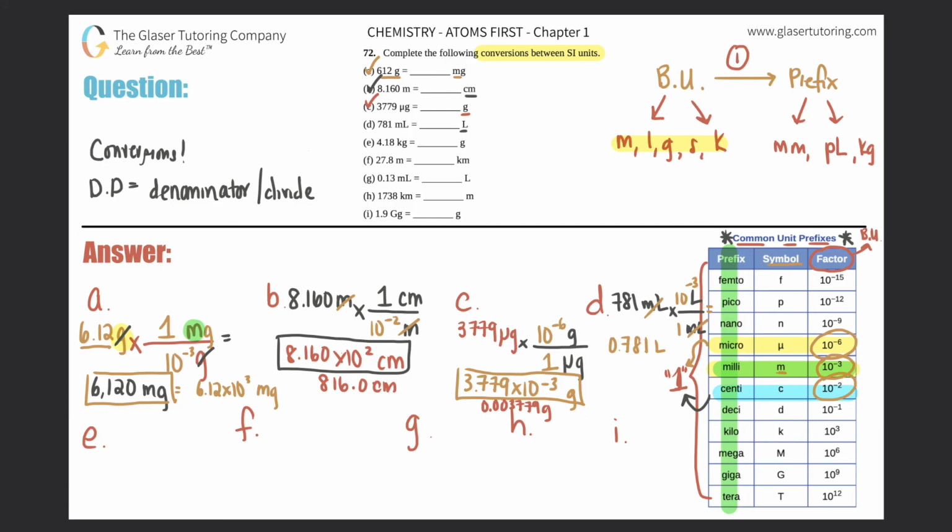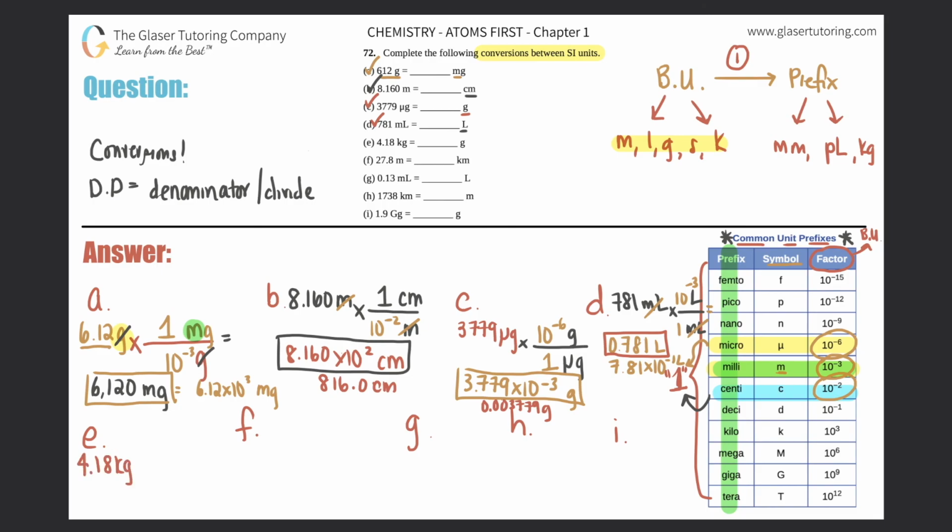Or if you want to put it in scientific notation, it would be 7.81 times 10 to the negative first liters. Does not matter. And I'm assuming that you guys know how to go to scientific notation by now. But if you don't, go see the questions before this one. We did tons of them. All right, moving on. E.